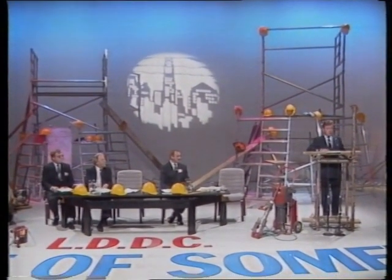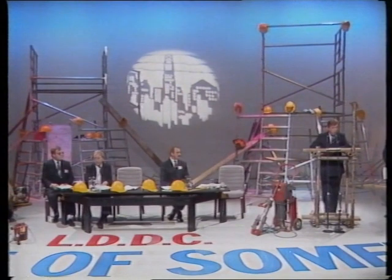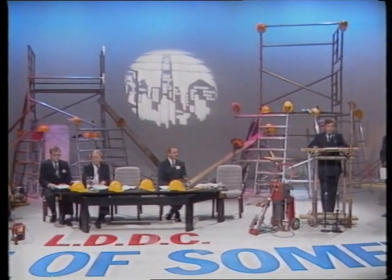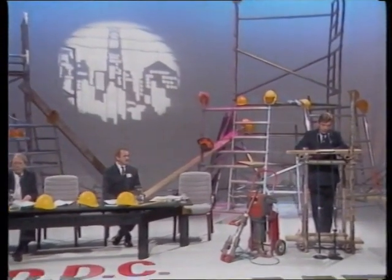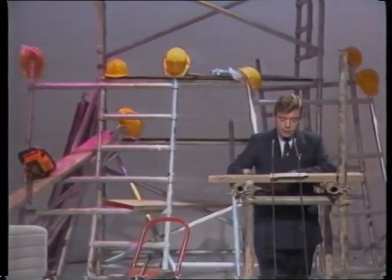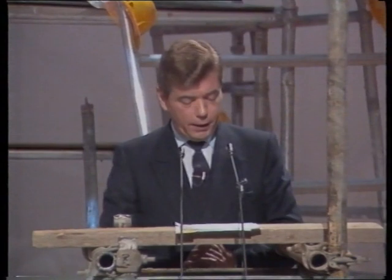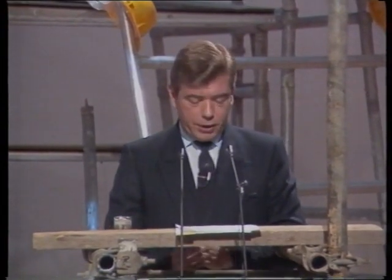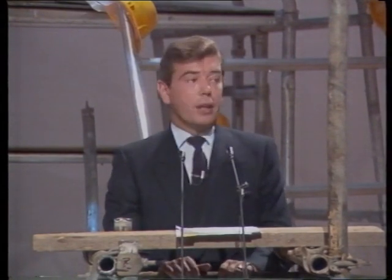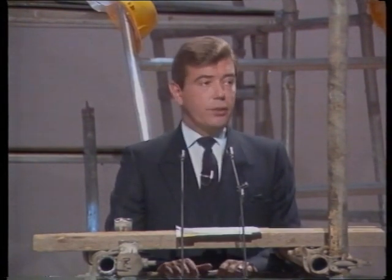Mr. Benson, Mr. Mayor, ladies and gentlemen, I'm delighted to be here. This scheme marks the beginning of an exciting new era for London Docklands. It gives the City of London the room to expand, which London needs fully to exploit the growth in financial services, and it gives Docklands new investment and jobs on a scale which will consolidate its recent success. It is also a major success for the government's policy of promoting urban development corporations, which are now being extended to other parts of the country. And it will bring new life and wealth to derelict industrial land in those areas.